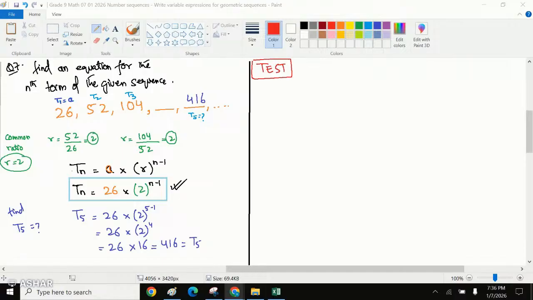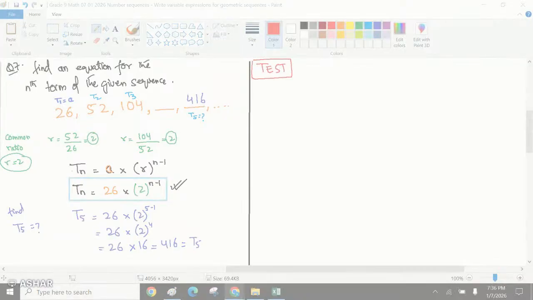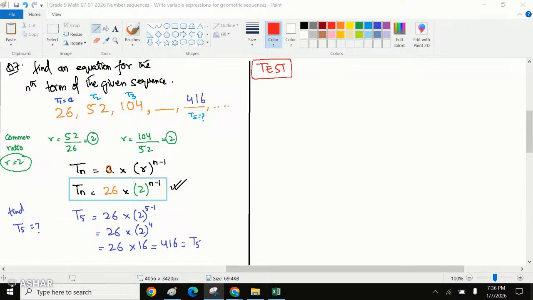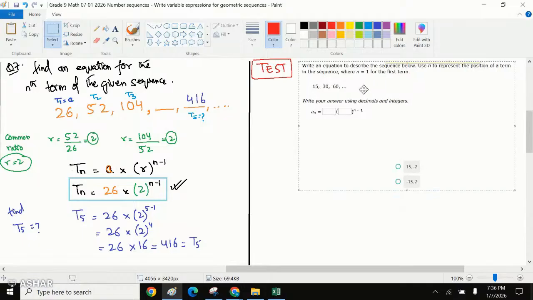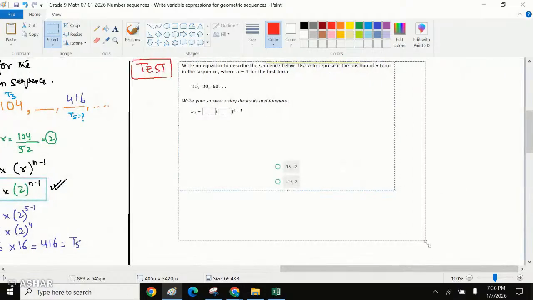I go to the test and I start the test. So I'll just copy the question. Okay, I'll remove the excess part from the question so that we do not have to worry about it. Okay, so this is the first question they have given us.